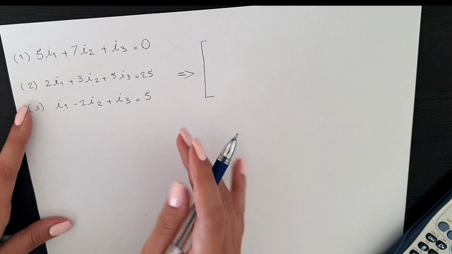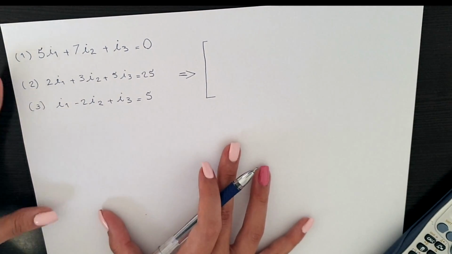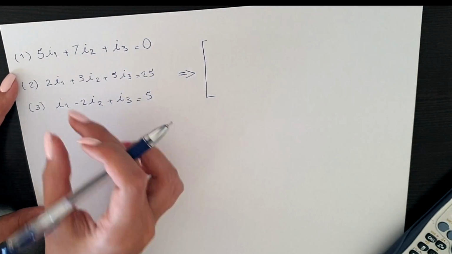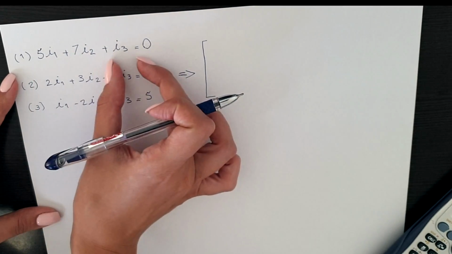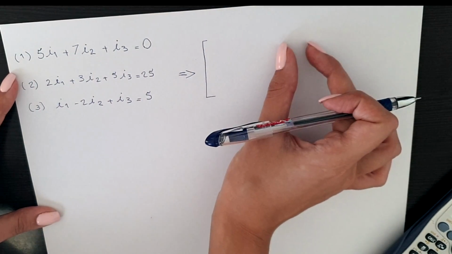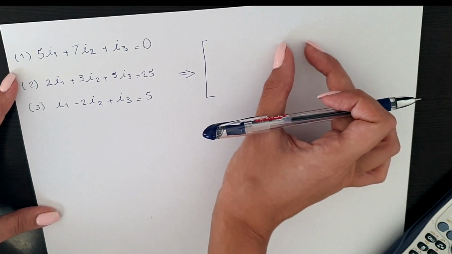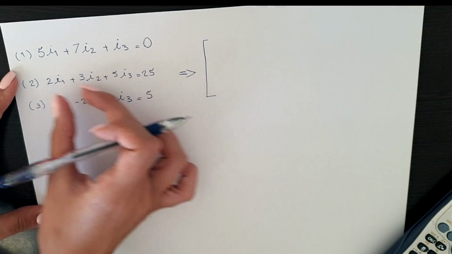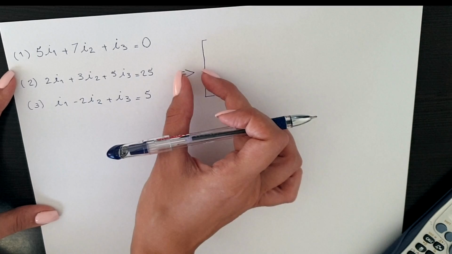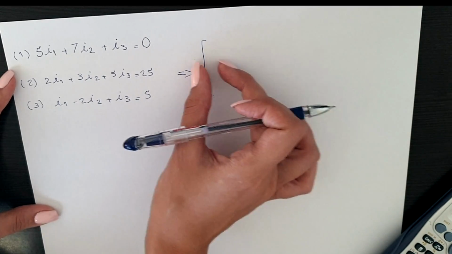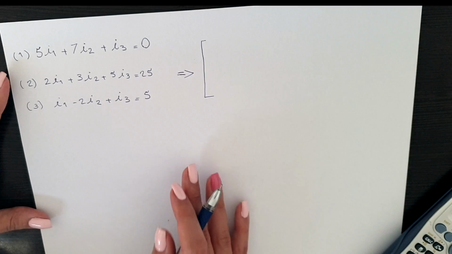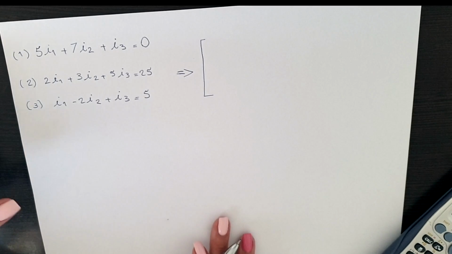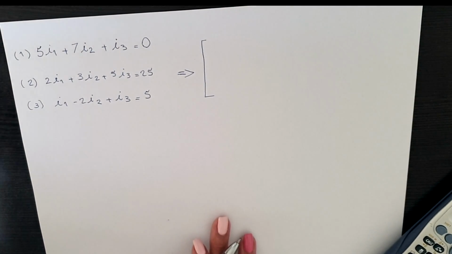we put all the numbers that are multiplying by our variables one after another in order. Like for example, if I have I1, I2, I3, I put I1 here, I2 here, I3 here, the number that's getting multiplied by them. And then in the second equation, I put it in the second row. Again, I1, I2, I3. I don't put I3, I2, I1. The order must be the same. I1, I2, I3. Or any other variable, X, Y, Z, V1, V2, V3 if we have.